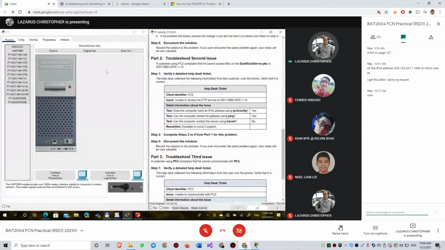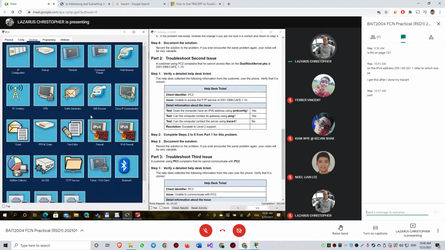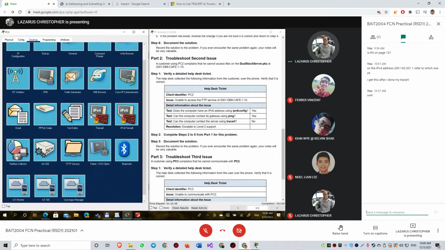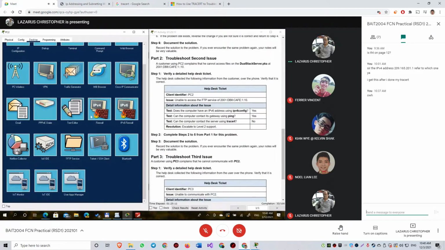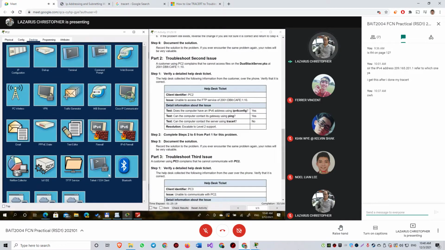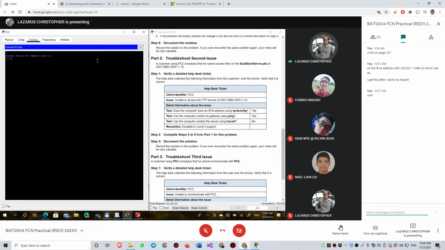We just want to check first, okay? Desktop, and we need, we have TFTP, SSH, but we need to go to the command prompt and type FTP.